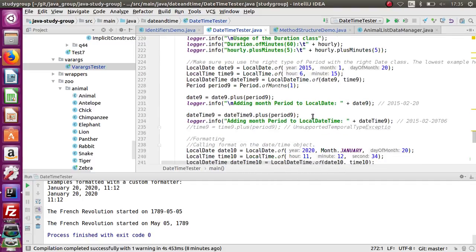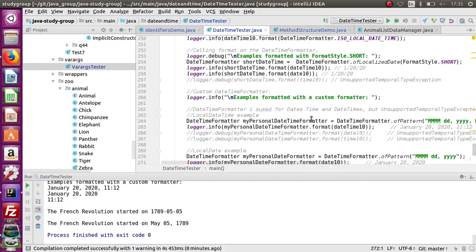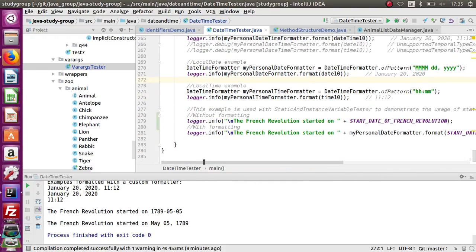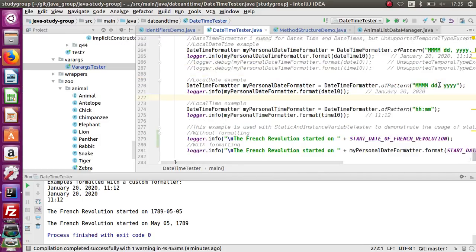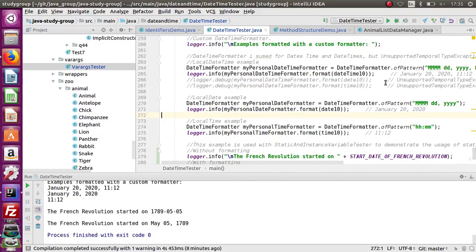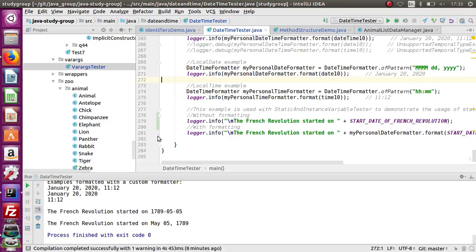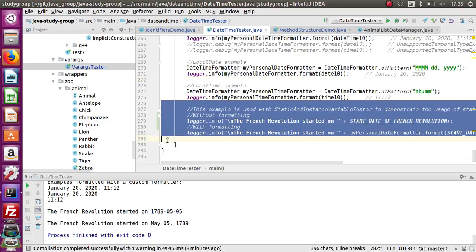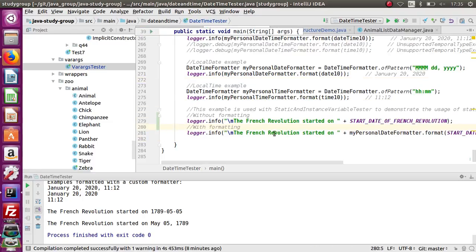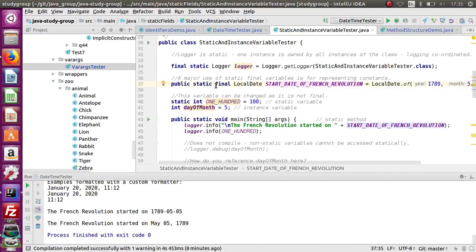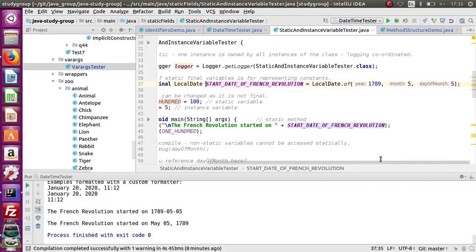And then just at the end, we very quickly looked at this date formatter, where you can print your date in a nice way, or a way that conforms to a type that you have to persist, like in a database. We swept over it very quickly, so I've got another example here just to show you. We didn't have this here at the end of last session, so I've added it. And in another class, I've added this constant, this public static final local date, start date of French Revolution. So it models the start date of the French Revolution.